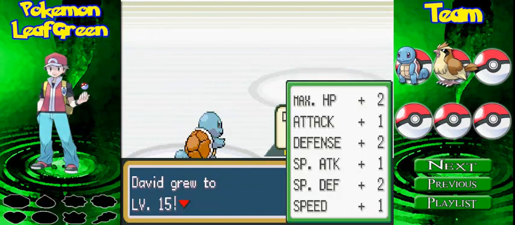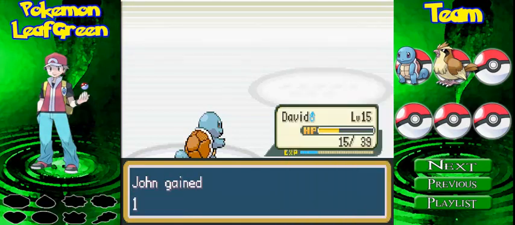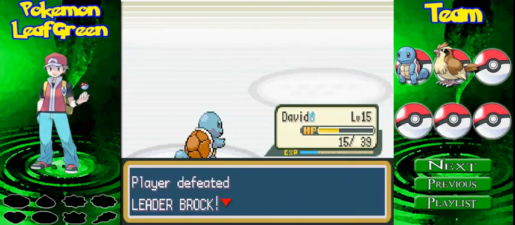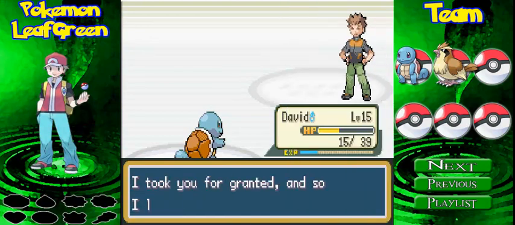I thought we were going to be here a little longer, but... David grew to level 15. He might... No, he's not going to evolve. We need one more level. John grew to level 7. We are so far behind. He grew to level 8. Oh my gosh. Shortest gym battle for me ever.